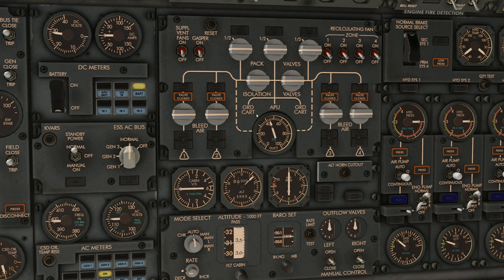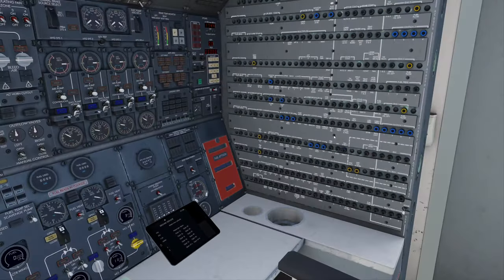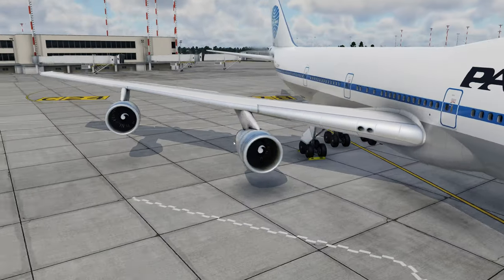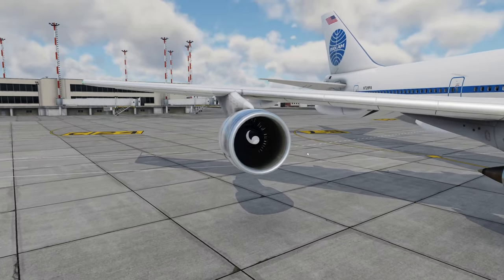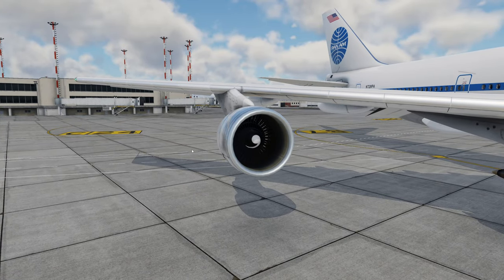And again, you don't just use the bleed air to provide air for the cabin packs that pressurize the cabin and keep it warm or cool. It's also used to start the engines, and some people wonder, how do jet engines actually start? Is there a little electric motor in there that gets it going and then the jet takes over? No, actually the bleed air literally blows onto the engines.